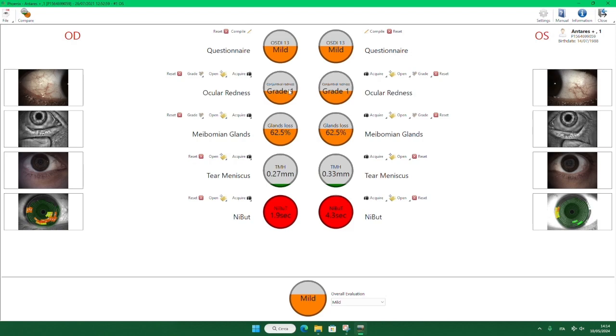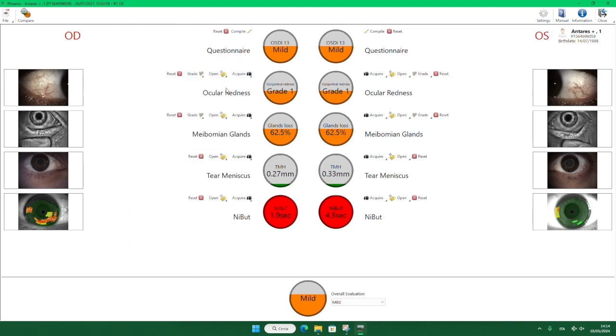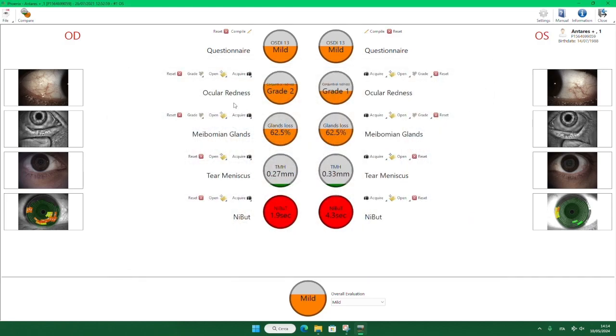Above this, you have the ocular redness, which allows you to check, for example, the conjunctival redness, in terms of the reaction of the ocular surface. If I took this image, I can grade it according to a certain system.